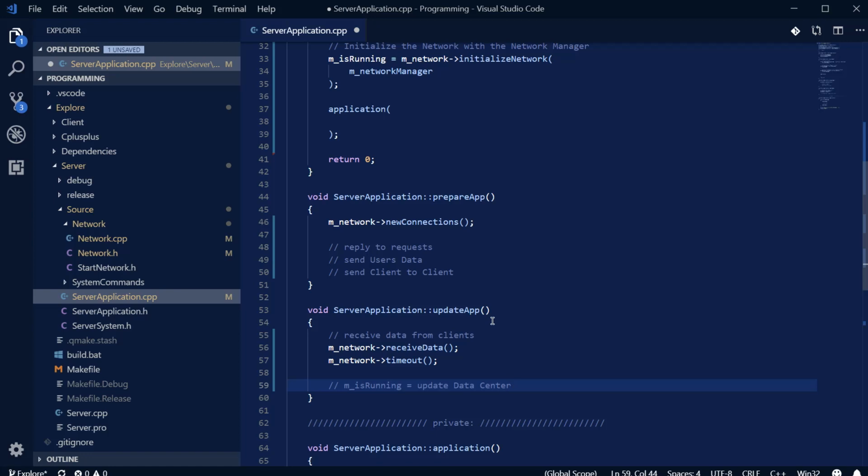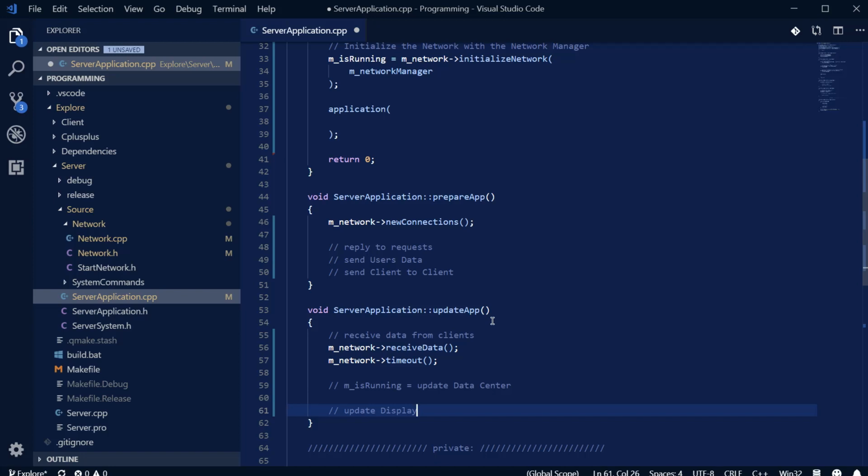Then we would do, and this is going to interest you, an update on display. Why does it have a display? Because it runs on the same machine. Remember, I'm designing this to run on the same machine as a client. This is not an internet server.